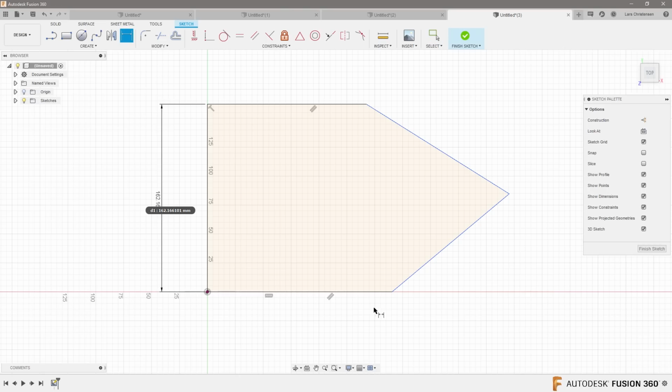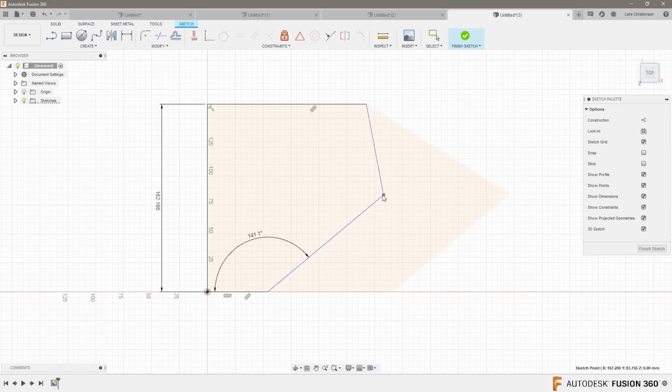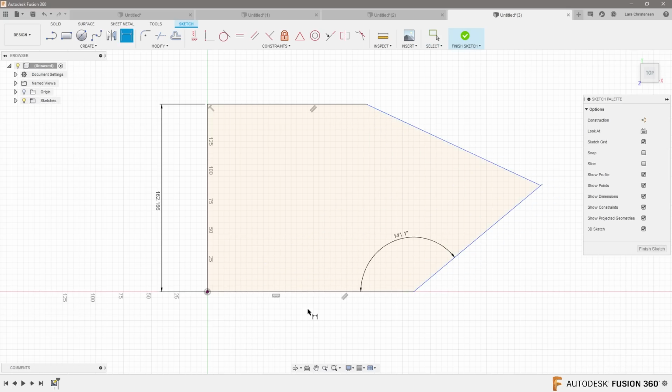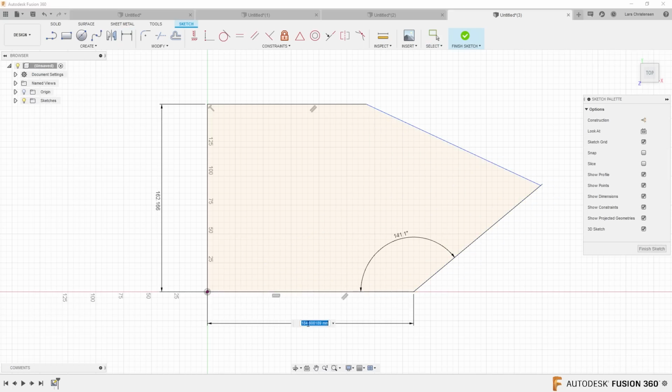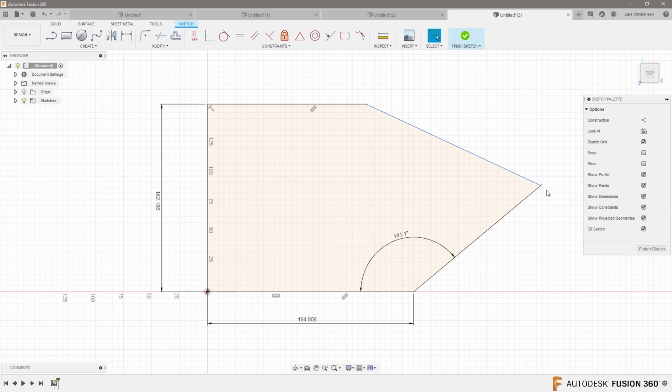If I decided to do a D for dimension and hit these two lines and give this an angle, that means when I drag this, that is going to be tied down. If I hit D for dimension and place a dimension there, now this whole thing is black, and I'm only left with one movement here, and one movement here.